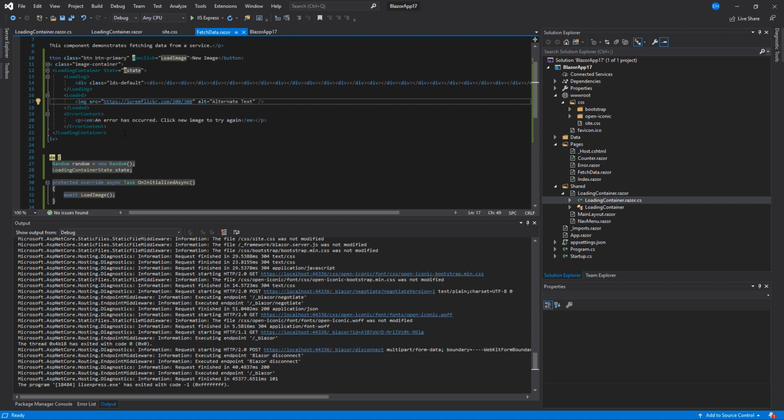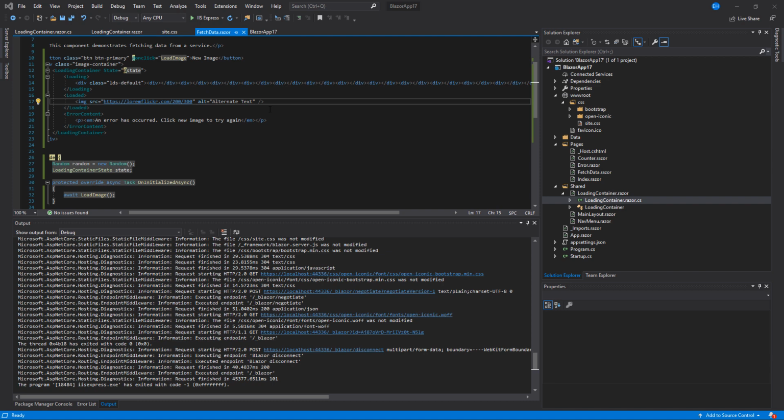We've already done everything we really need to do for the component. But what I'm going to do is walk through and show you how to actually fetch the data for this image rather than relying on the browser to fetch it for us based on the source tag. And in order to do that, we're going to be making a request through an HTTP client. And we're using server-side Blazor.